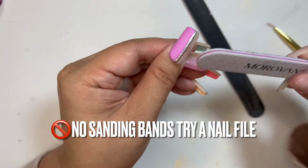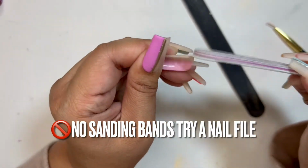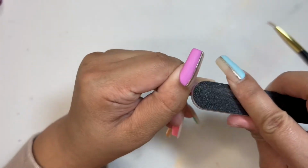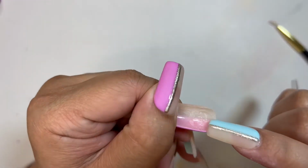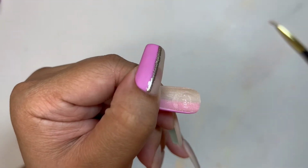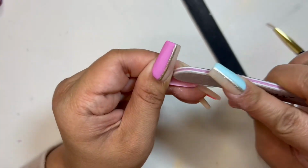I'd say the key factor in reapplying a press-on nail that had popped off is just getting that clean surface. So I'm going in with a file as well to really emphasize and try to get it as smooth as possible.